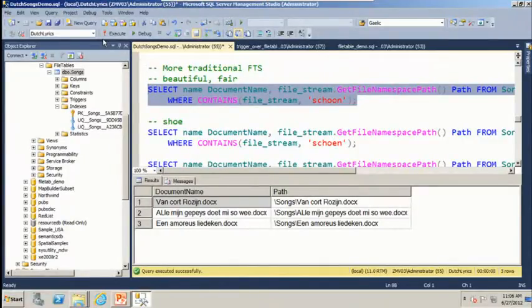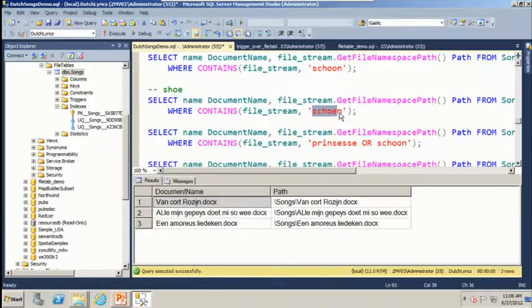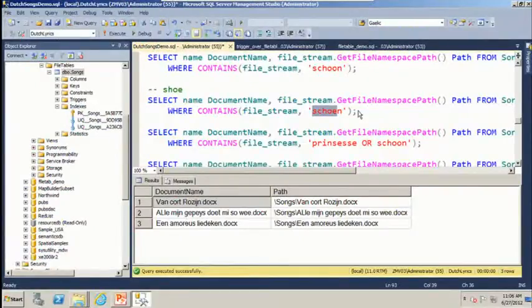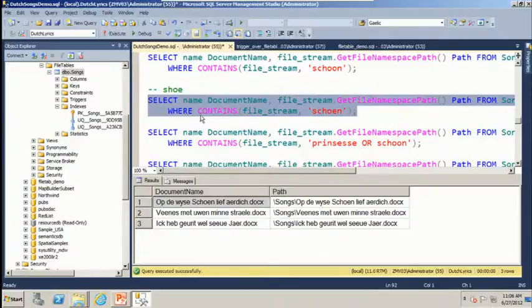But there's 3 documents that contain the word fair. Now, of course, what I want to do is something unfair, right? First of all, we'll also look for this that turned up to be in a lot of these lyrics. And this is actually the word for shoe. So, okay, I got princess, shoe, and fair. For shoe, how many people do I get? I get 3 for shoe.